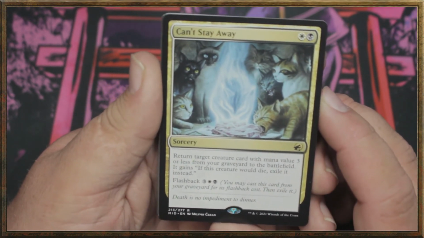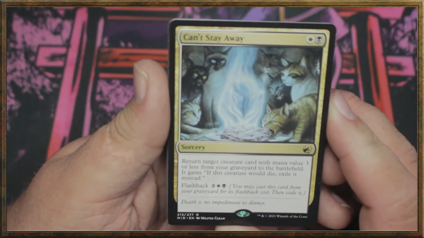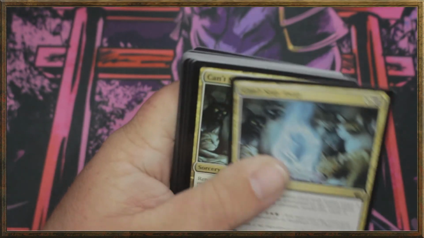White and a black for a sorcery. Return target creature card with mana value 3 or less from your graveyard to the battlefield. It gains: if this creature would die, exile it instead. Ooh! Flashback for 3, a white and a black. Pretty cool. Oh yeah, we got a few of these.